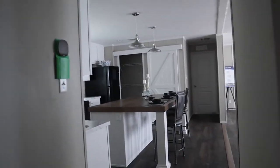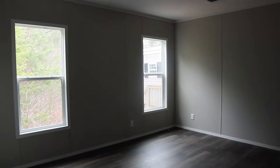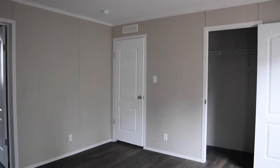So let's go to the master. The master's right here. The only downside was how small the master bedroom was, and that's what I didn't like. But somebody else may be okay with this size. I wanted a little bit bigger master. This is the master, or actually the primary bedroom, shall I say. And the closet was very small in this one. My closet's bigger than this, but again, this may be okay for some people. Let me step back so you can see. Hope I'm not too loud, because I know this microphone picks up everything. So that's the other side of the wall. Come over here, and you can see about how big it is. It's a good size. It just wasn't big enough for me.